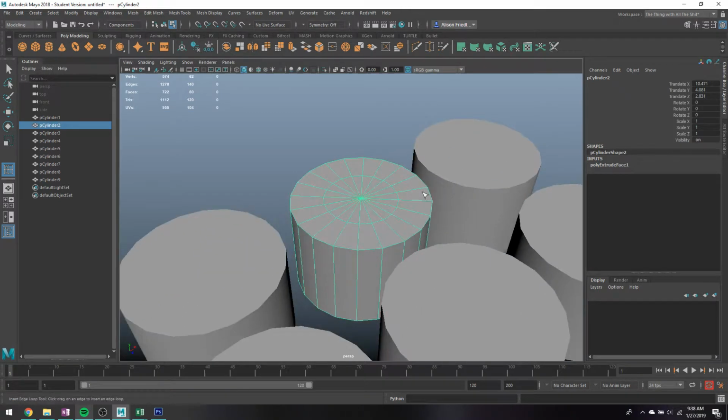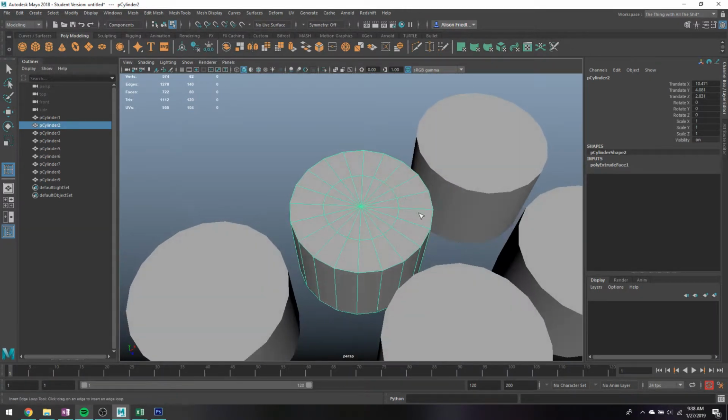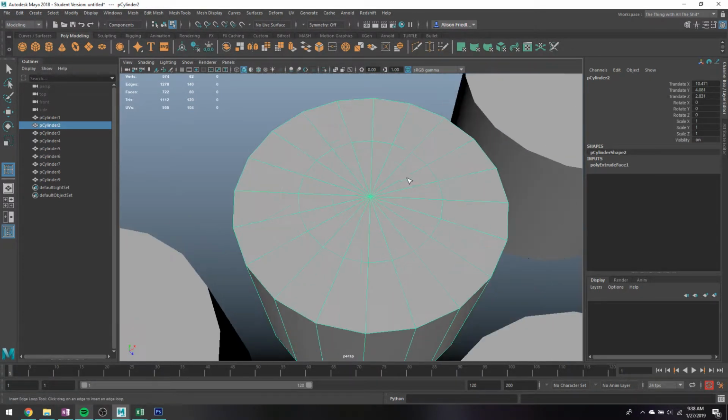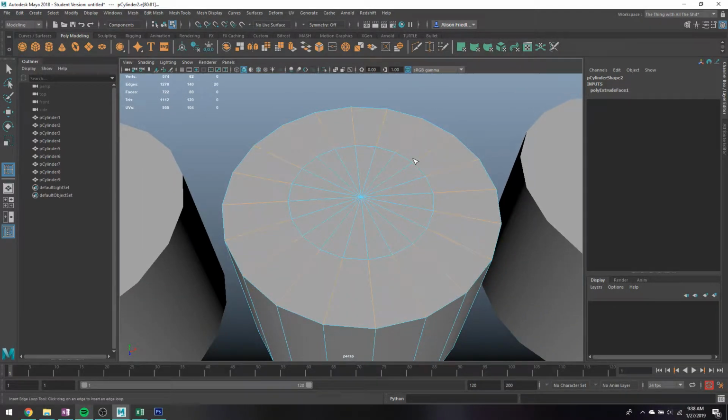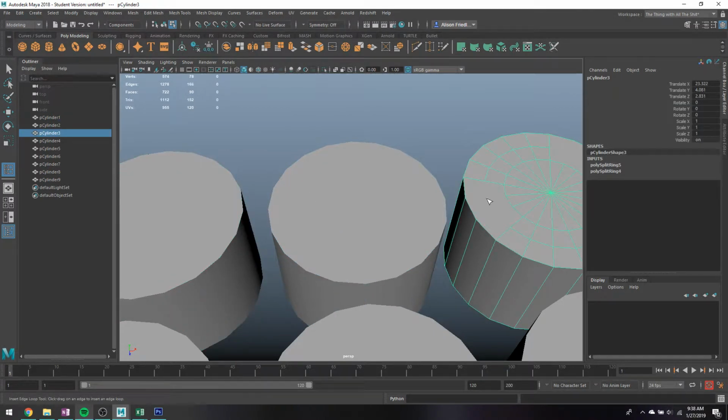One way, and I mentioned this in my other video, that you can compensate for at least the tris, like on the top of cylinder caps, is to just extrude the top faces in, and then you'll notice that it will connect around. The Insert Edge Loop tool will basically go around until it hits either tris or an n-gon, or it connects to itself in a loop, or it hits the edge of your object.